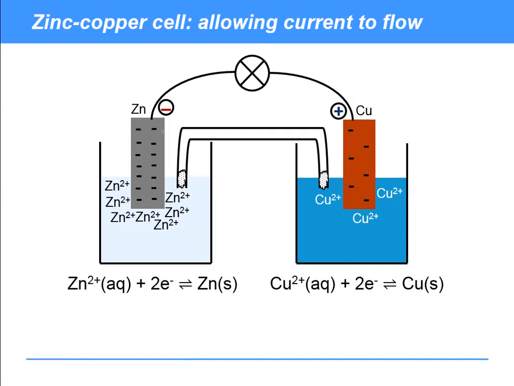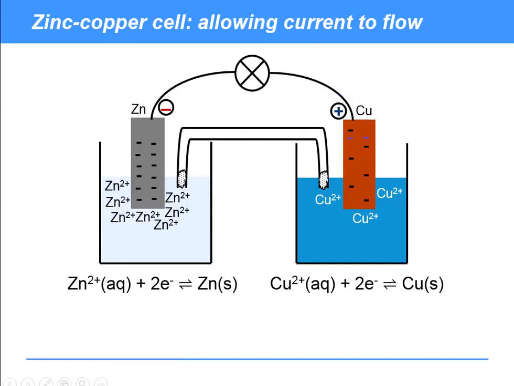Well, it's going to flow from positive to negative, and that means the electrons are going to move from negative to positive. They're going to move from an area where they're very concentrated, a high negative potential, to a more positive potential. So the electrons are going to move down the wire in that direction, and these electrons will move out into the wire here, and there'll be some other electrons down here that will move and reside on this piece of copper metal.